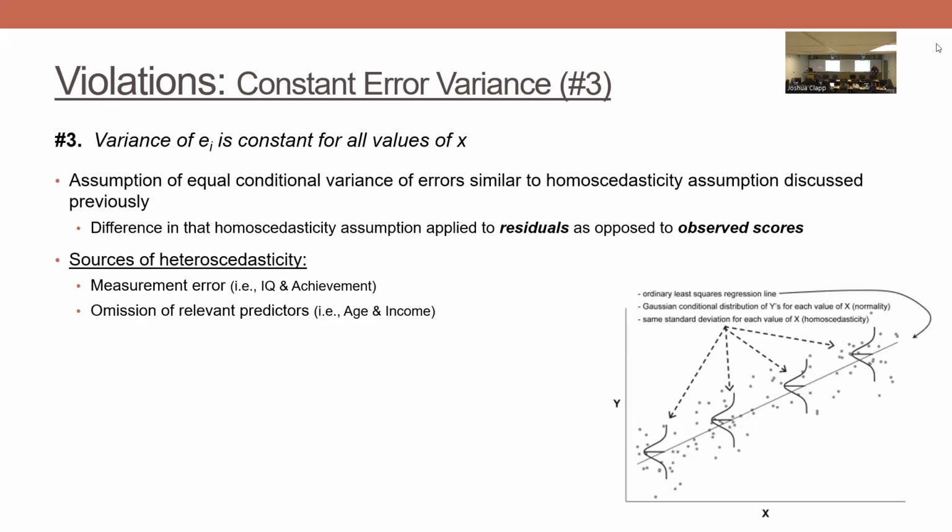So when we see heteroscedasticity in our residuals, probably the first thing I would want to be thinking about is, one, what's the distribution of my measures, because that can cause problems. But then two, do I have omitted variables? Are there variables that should be in this model that I haven't accounted for, that would account for why, as this predictor increases, I get less and less accurate at predicting the actual observed score?